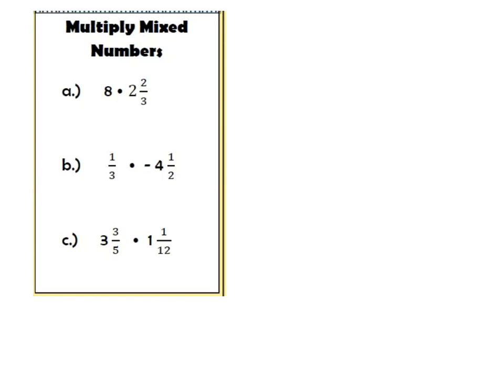I cannot just do 8 times 2/3. Cannot. I cannot do 8 times 2 plus 8 times 2/3. Can't do that. What I have to do is multiply this number by this number. So I have to turn it into an improper fraction. 8 times 2 and 2/3. Well, I already know I have to put 8 over 1, so I get 8/1 times, well, I go around the world. 3 times 2 is 6, plus 2 is 8.